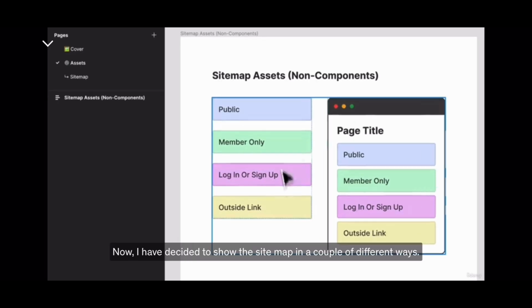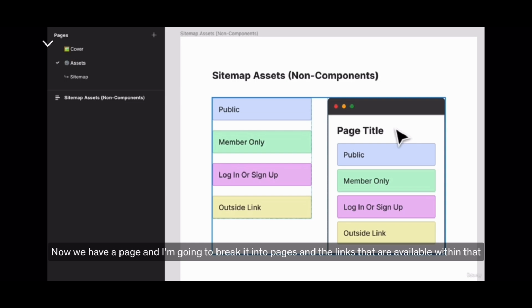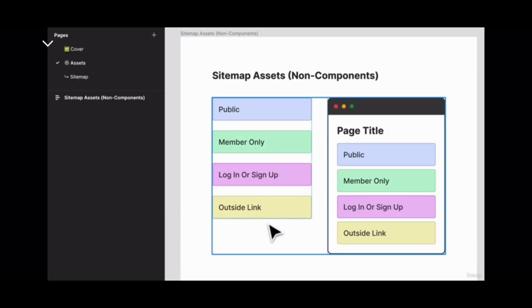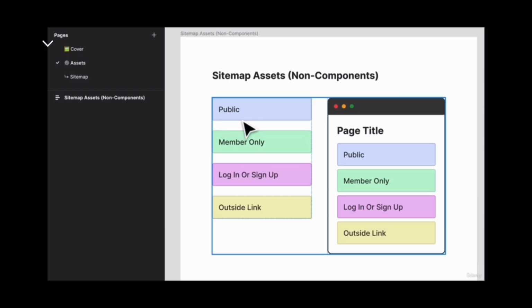Now, I have decided to show the sitemap in a couple of different ways. Now we have a page. I'm going to break it into pages and the links that are available within that. We have public links, and that means links that everyone can see, even if you're not signed in or registered. We have member-only links.